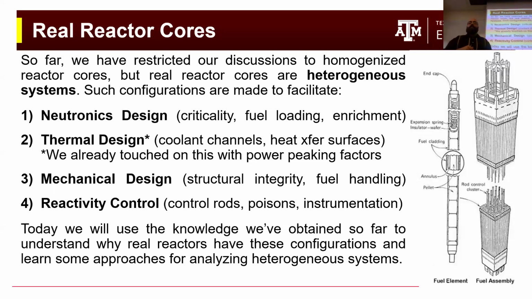And then there's also the reactivity control, which are all of the different mechanisms that we have in our reactor to make sure that we don't have a neutron population that goes out of control. We have control rods that can stop the reaction if we need to. We have other things like burnable poisons that we purposely put into our reactor to control the reactivity. If you haven't heard of these things, we're at a point where we can start to better understand them, and we're going to talk about them as we get into understanding real reactors.